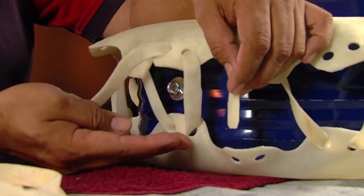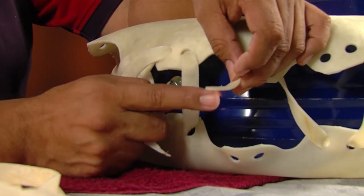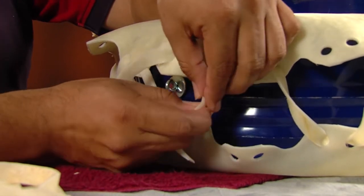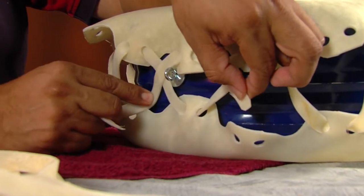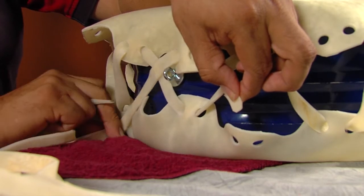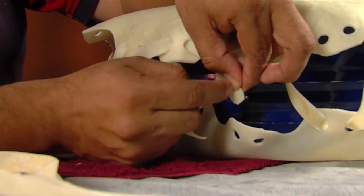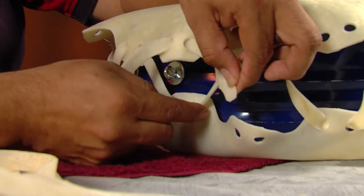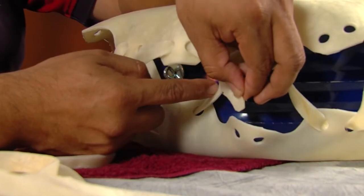At this point, we're going to take the lace and start to go back the other direction. We're going to ignore this end hole for now, because what we're going to do is put it through and have it make the final cross. As these cross, you'll see crosses all the way around the drum the other way. This will be our final hole and the point that we tie off at — it'll actually make its own cross, so instead of being up and down, it'll be crossed just like the other lace holes.